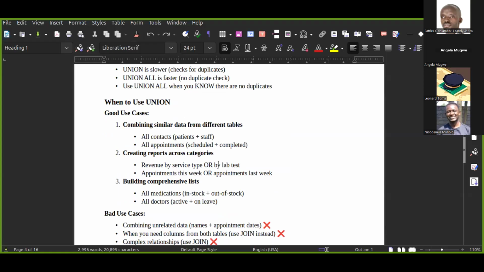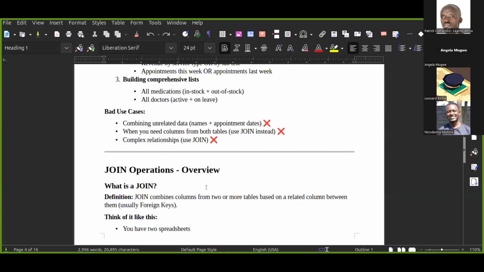This is just added information I was trying to highlight. Then building comprehensive lists: all medication, combining what we have in stock and what is out of stock, so you know all the medication available, then all doctors who are active or on leave.